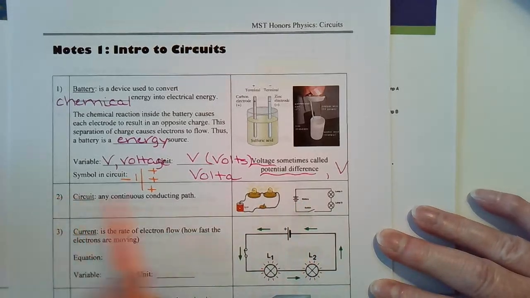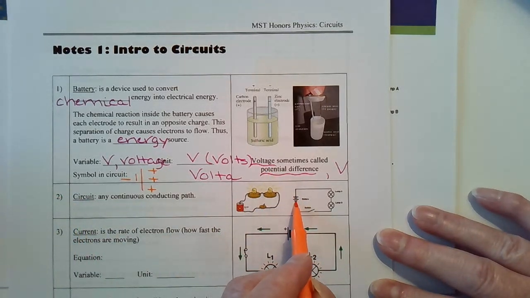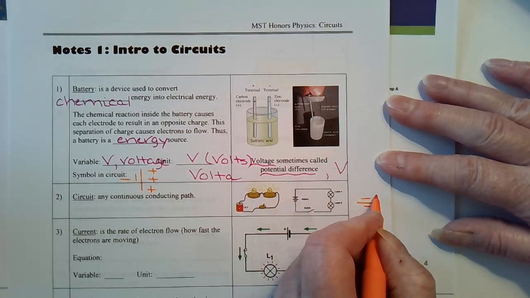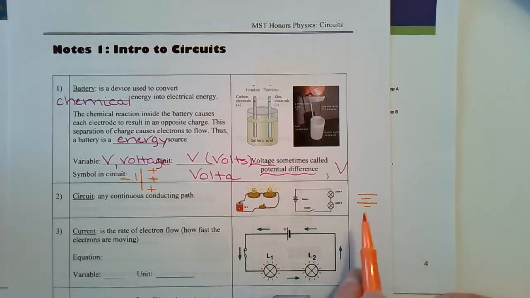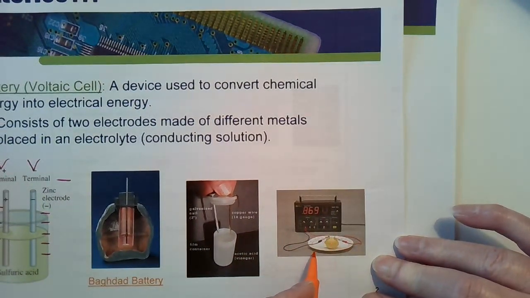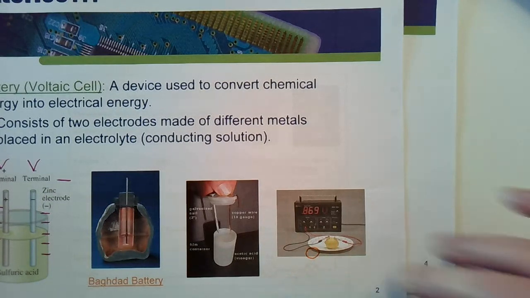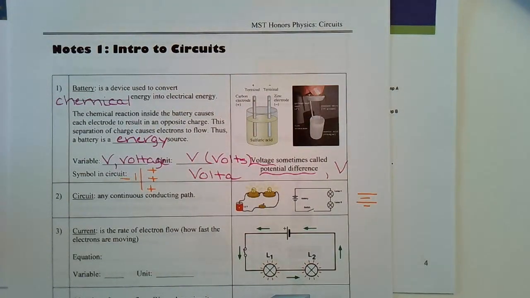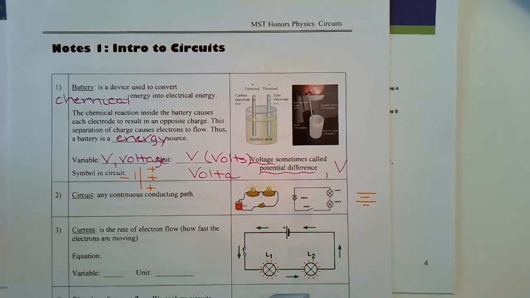So in the next picture here, it shows a battery, but it shows a short line, then a long line, then a short line, then a long line. So to me, that would be like, I'll call it a 2-lemon battery. Somebody made a battery that instead of having one lemon, they have a second lemon in there. And so we have two mini batteries kind of stacked or put together. So that would obviously increase my voltage. You'll see that sometimes, but we're just going to treat it like one battery.